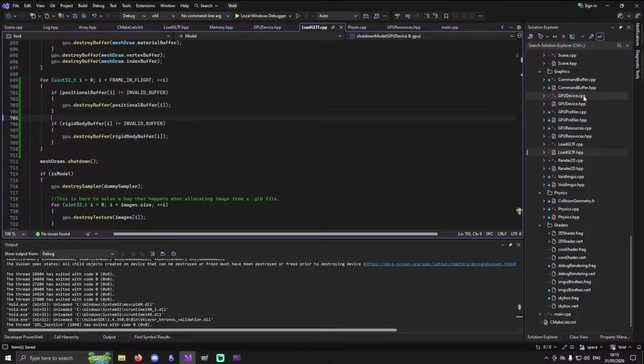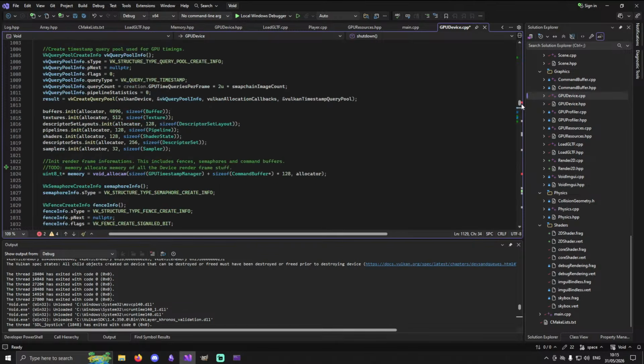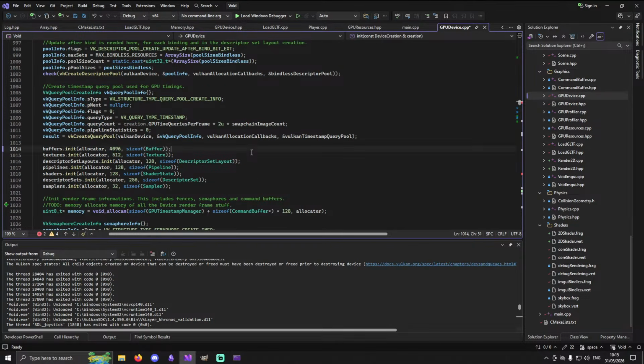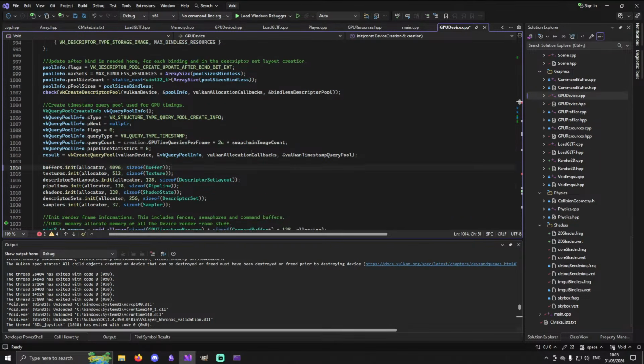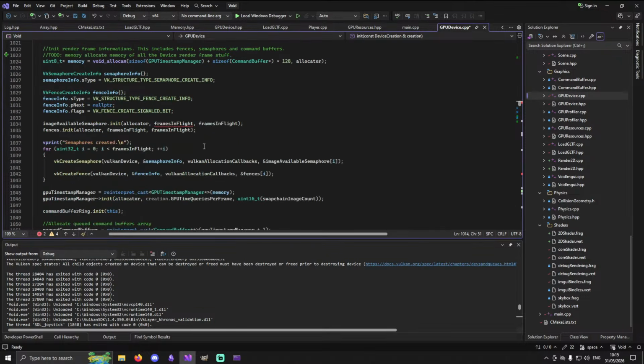Now we need it in GPU device, so this should break in a couple of places. Ah, fantastic. So we have frames in flight, and where are we here? We're looking for the red underscore. Here we are. In fact, I'm gonna take this. So frames in flight.